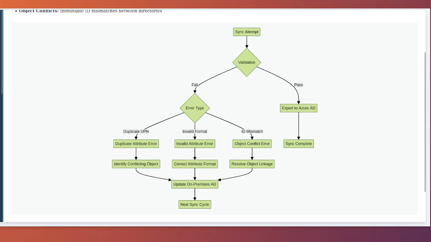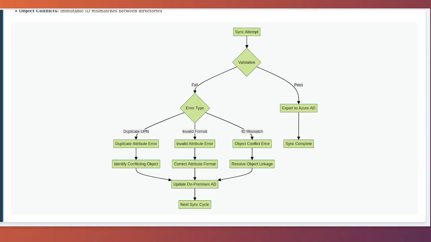Invalid attribute errors occur when an attribute value does not meet Azure AD's validation requirements. Common examples include user principal name values that do not match verified domain suffixes, proxy addresses that are improperly formatted, or attribute values exceeding maximum length limits.